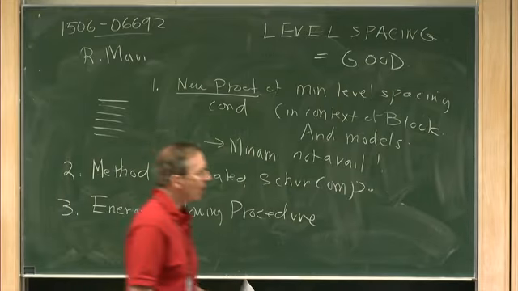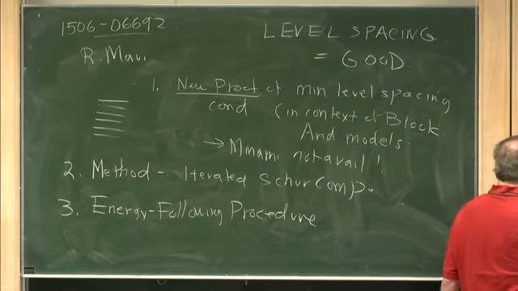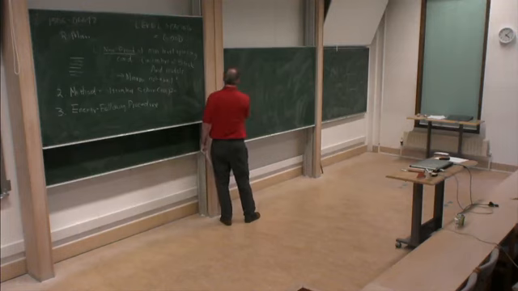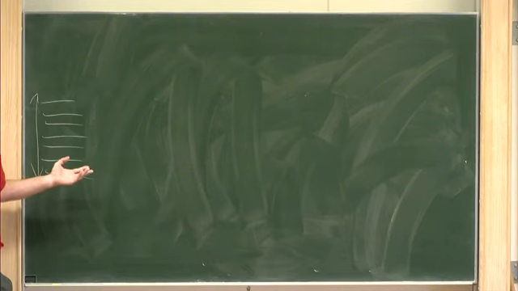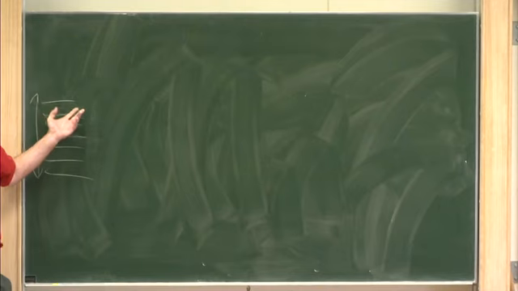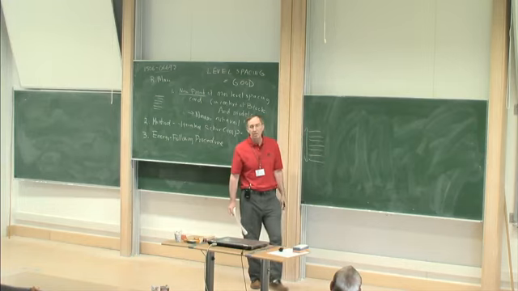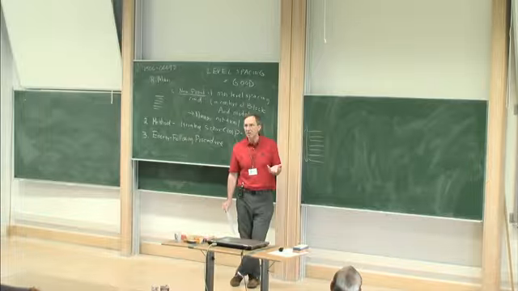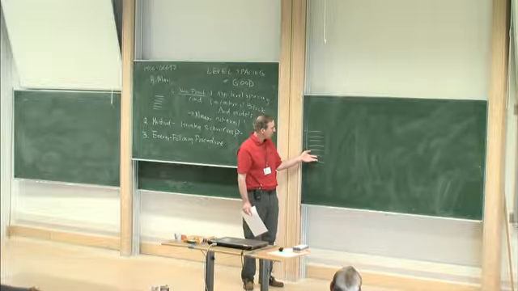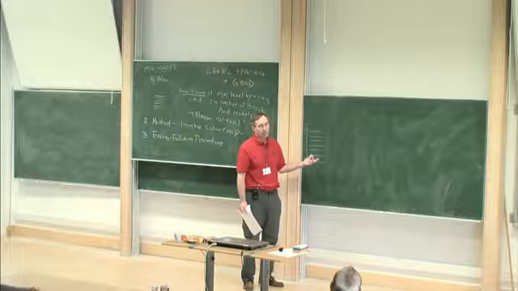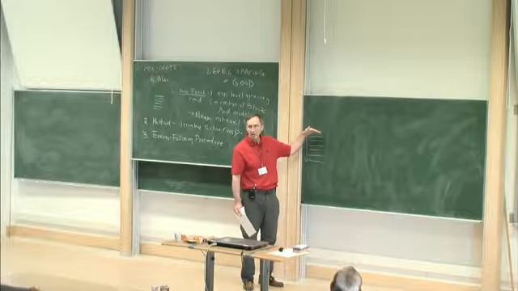There's a crude method. If you want a minimum level spacing condition, let's say you have bounded spectrum of the Hamiltonian, you could divide the spectrum into a bunch of small intervals and ask the question, are there two eigenvalues in any one of these intervals? And if you can show that with high probability none of these intervals have two eigenvalues, then you have a minimum level spacing condition. However, that presumes that the probability of having two eigenvalues in an interval is smaller than 1 over the length of the interval, so that you can actually sum over the number of intervals.